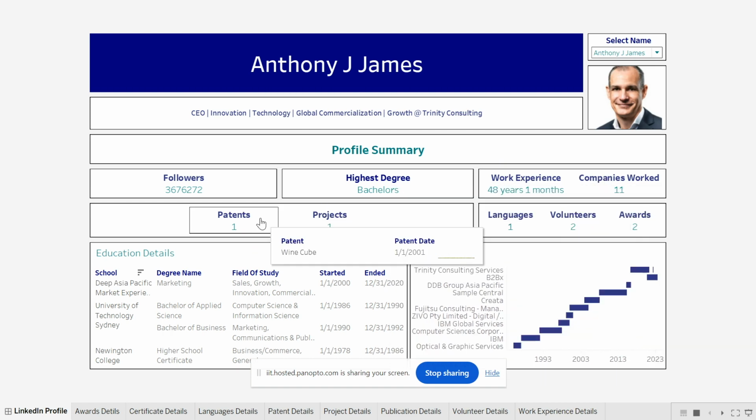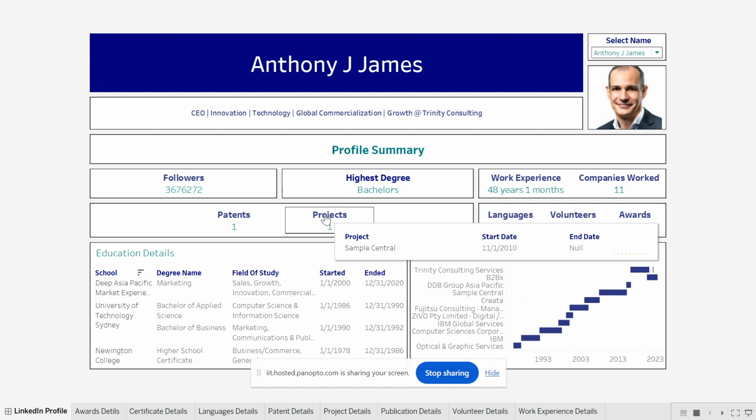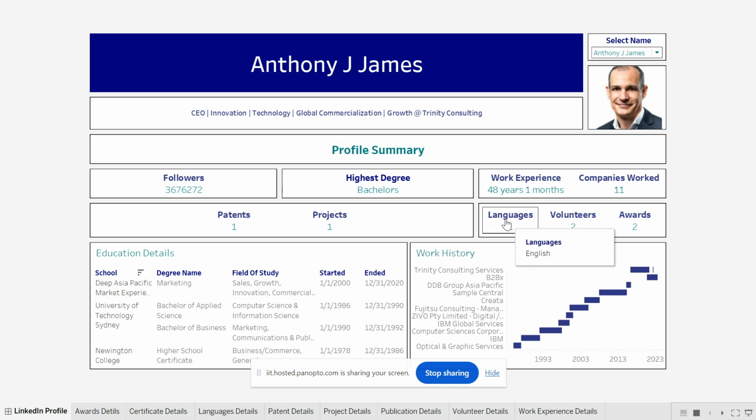Under patents, it will give us the information about the patent he owns and the date of that particular patent. And on the project, we have the project start date and end date. And these are the languages he can speak, volunteering experiences, and awards he gained.